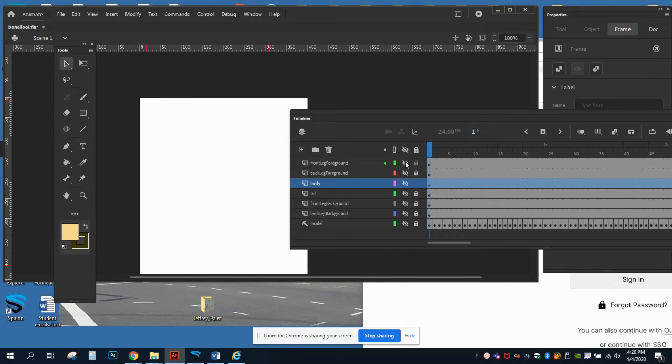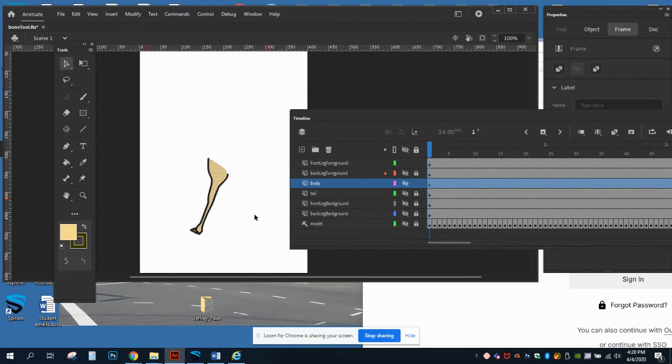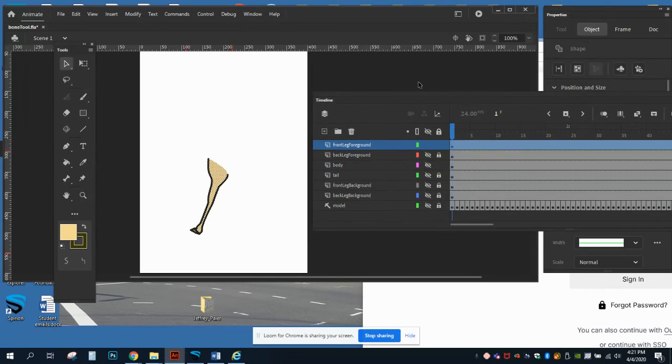So if I go to this foreground leg and select this, it also is one shape. Just be careful when you're doing any of these shape animations, because you think I've got one shape, then it's going to be this stiff leg that you're moving. You can add bones into this leg so that you have an animation and a bend at the knee. So it can be a bone from here to here, then here to here. And I'll show you that in the next movie that I do.